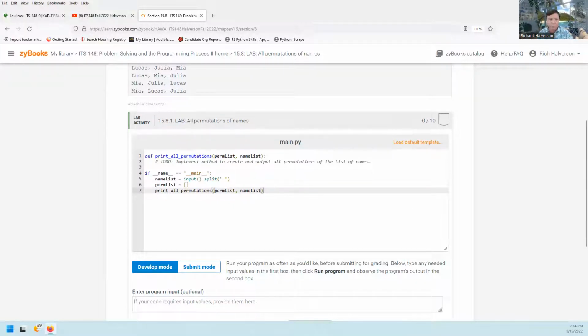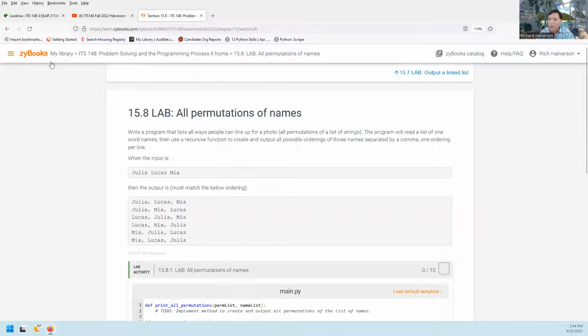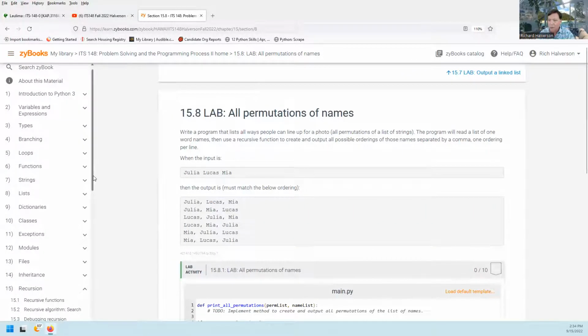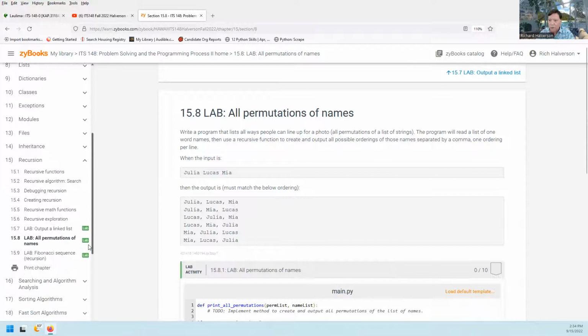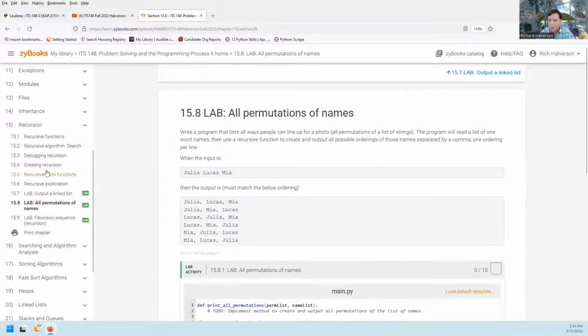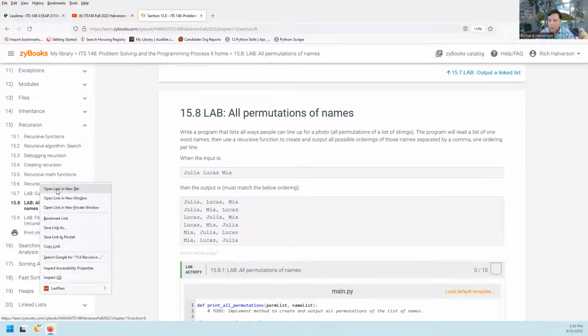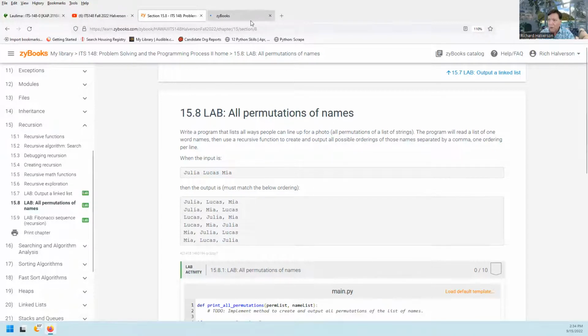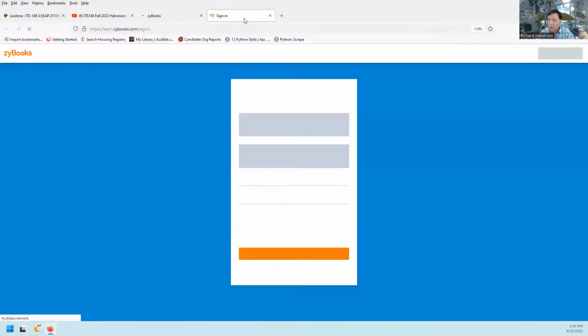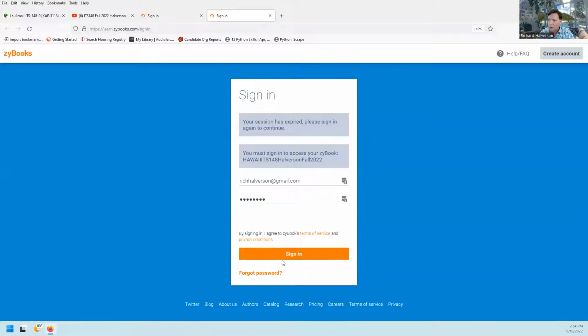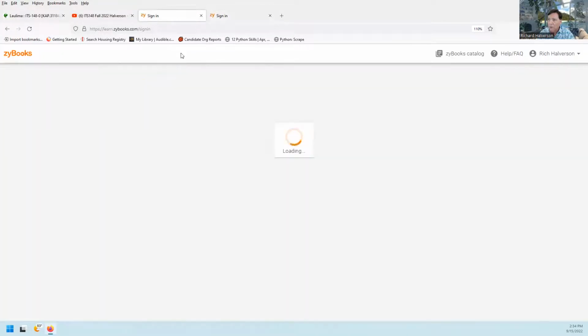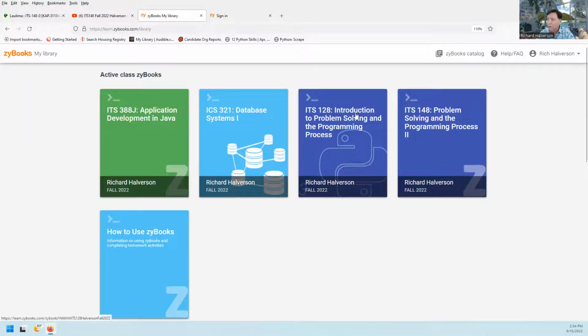So we're supposed to write that method. Well, let's see. I'm going to go back and look at that one. Why is it making me sign in again?